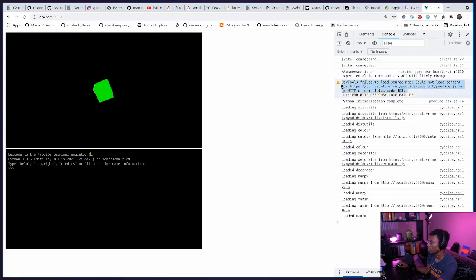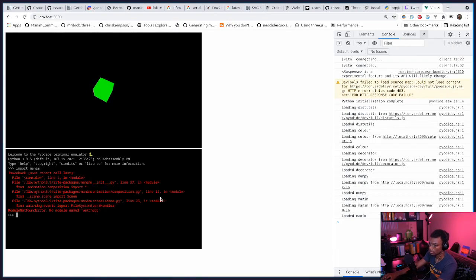I wonder what that... DevTools failed to load source map. Watchdog.